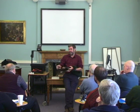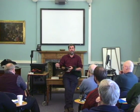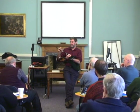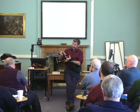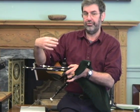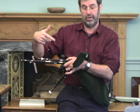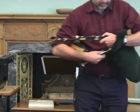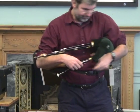And in fact, each of these drones will play two notes, or possibly three, either by pushing the drone slide up, or in the case of these two drones, by opening a rotary valve on the side of the drone to shorten the bore. Now, I'm going to retune to play the D.